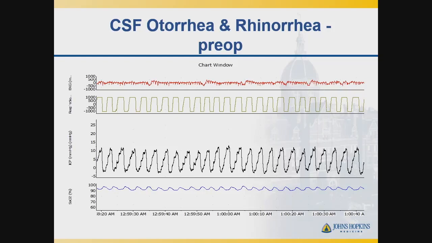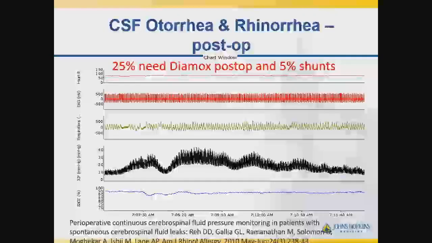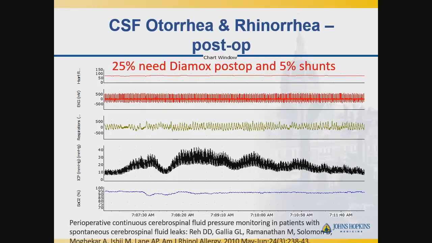So this is a patient with CSF rhinorrhea that we do pre-op ICP monitoring in, meaning the day before they go for surgical repair, we put a lumbar catheter in their spine and do pre-op continuous ICP monitoring, and we capture what their baseline pressures are. So this person was normal, 0 to 10. Next day they go to the OR, they get their patch, their dural graft, bone graft done, and we continue monitoring for an additional 2 days. And what you can see, that same patient now has significant elevations in pressure. And we've done this in about 40 patients, and we published our initial paper about 8 years ago.